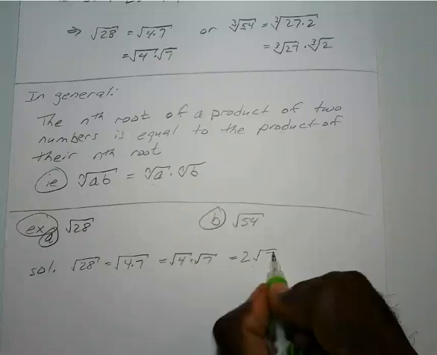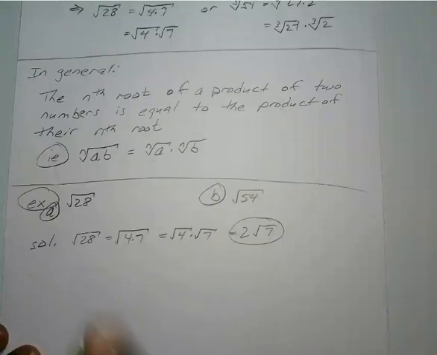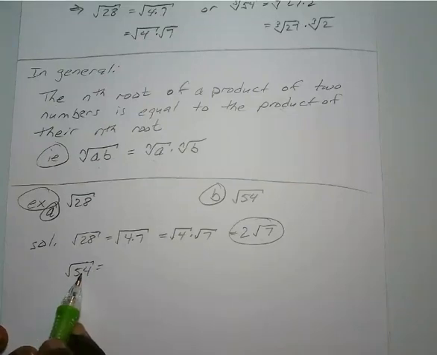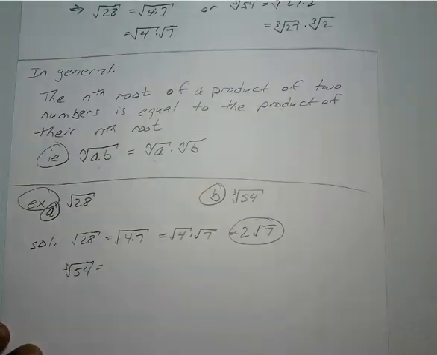Okay, let's do the same thing with the cube root of 54, step by step. Remember, 54 is 27 times 2. Sorry about that. Kind of forgot that exponent there. So we have the cube root of 54. Remember, that can just be the cube root. 54 is 27 times 2.